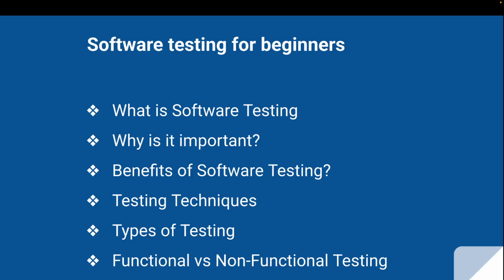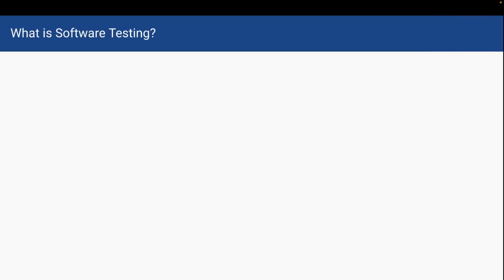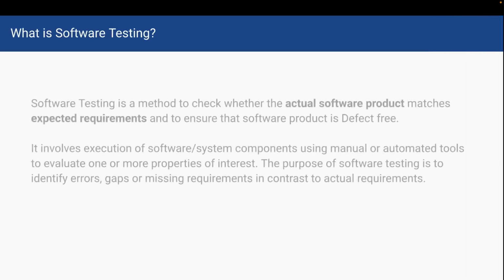Today we are going to talk about software testing for beginners, and the topics that we are going to cover are: what is software testing? Why is it important? Benefits of software testing, then testing techniques, types of testing, and functional versus non functional testing. So let's dive in. First topic is: what is software testing?